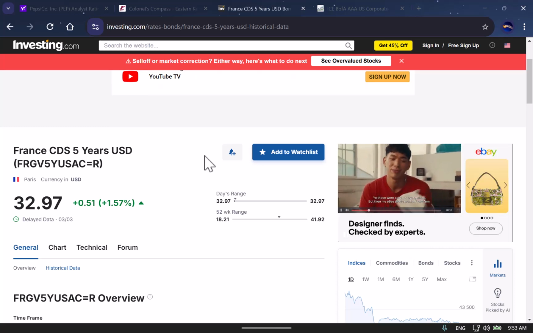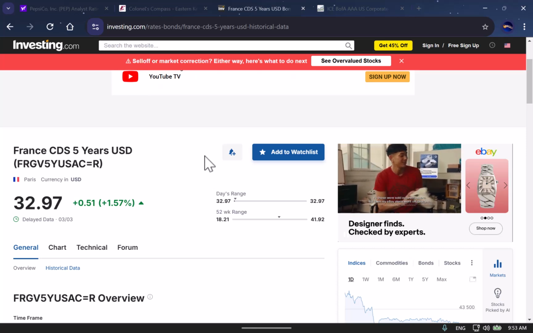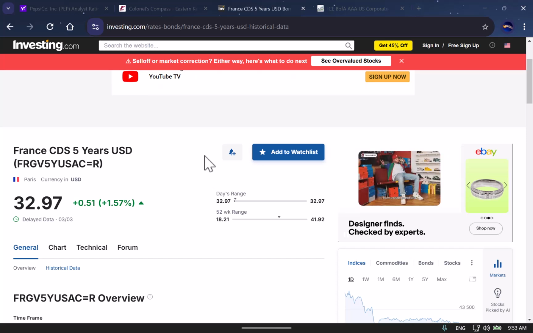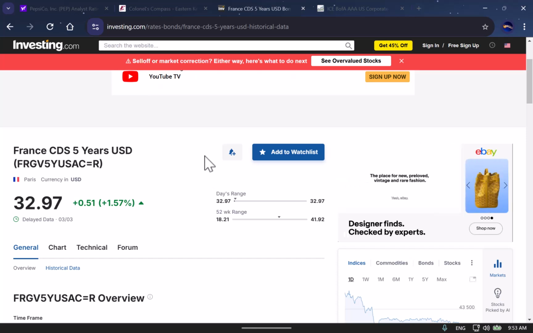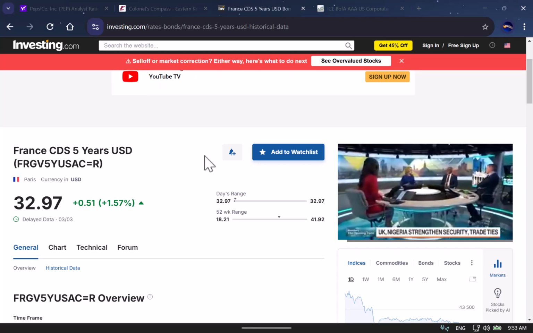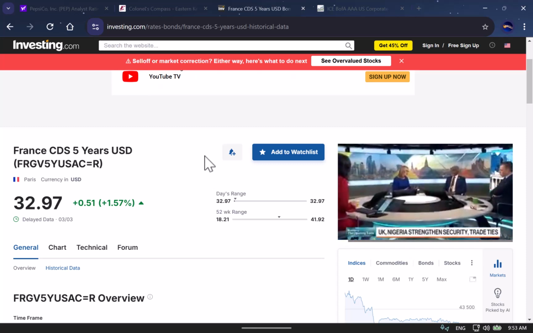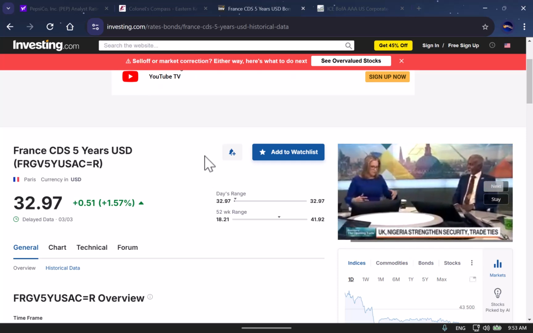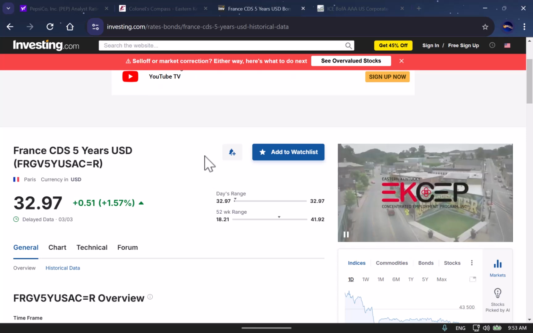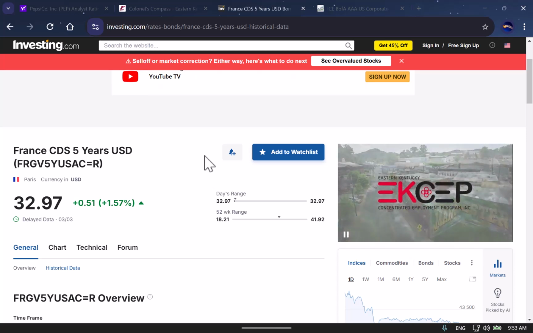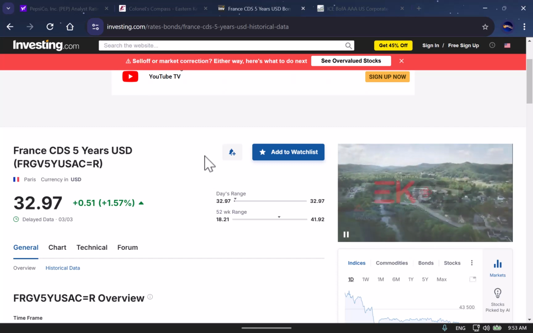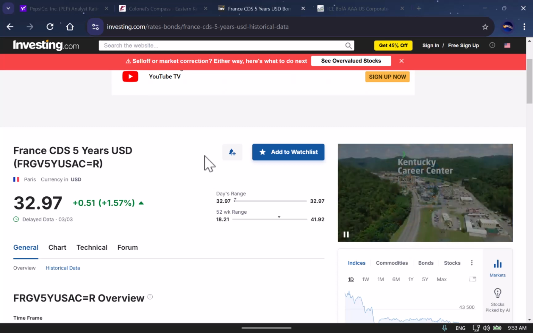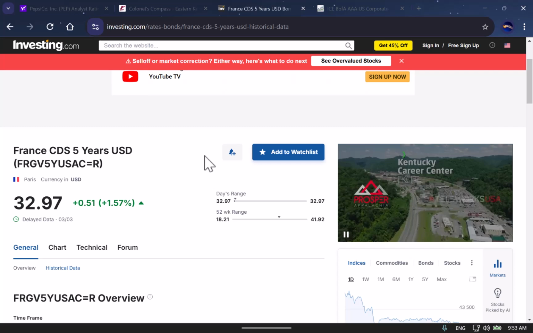The way these work, let's say I bought a bond issued by France, and I'm concerned that for a lot of different reasons, France may default. France defaulting is different from Apple defaulting. If Apple defaults, you can take them to a U.S. bankruptcy court, and it goes from there. What if France one day decides, we ain't paying you Yankees? What are you going to do other than declare a war? That's all you can do because it's a sovereign government, right?